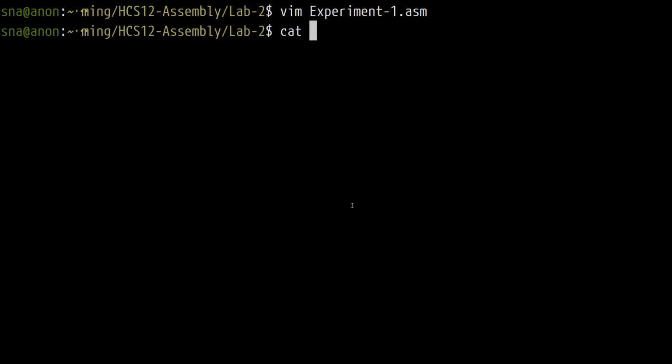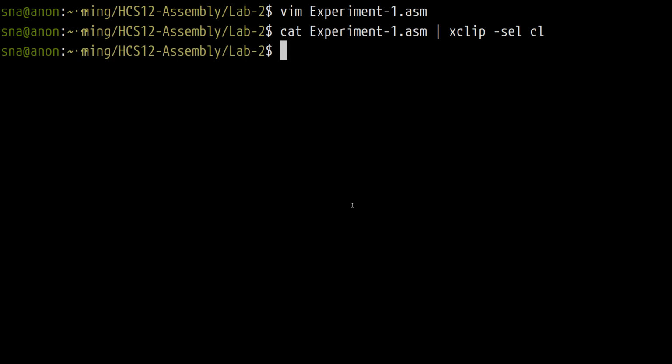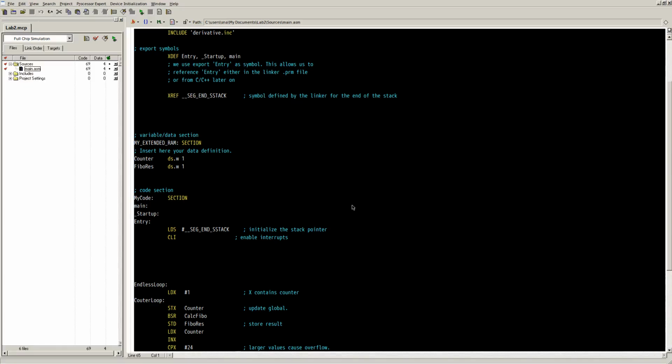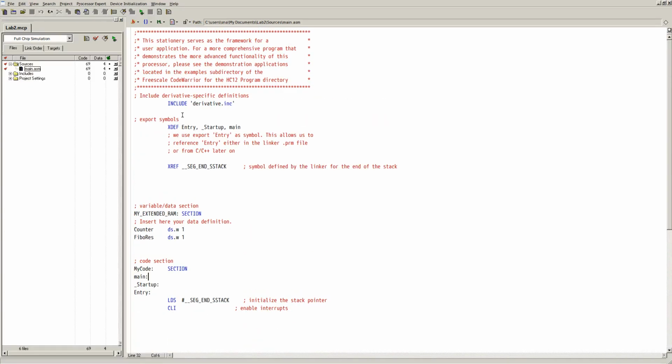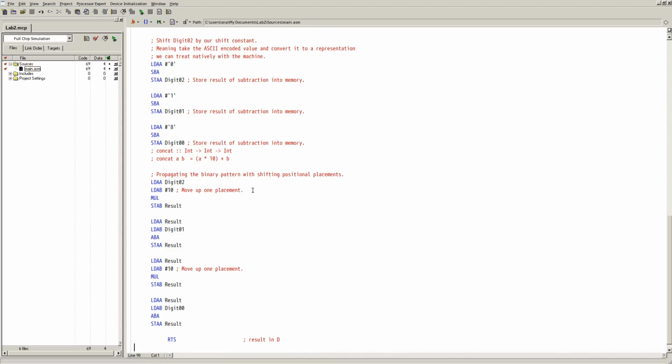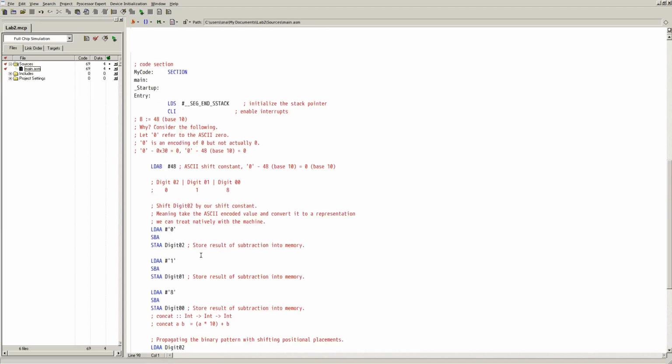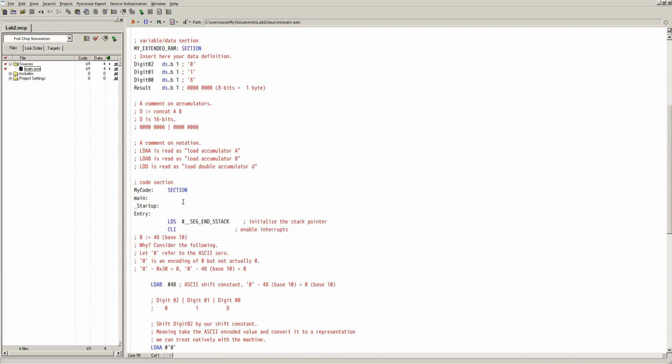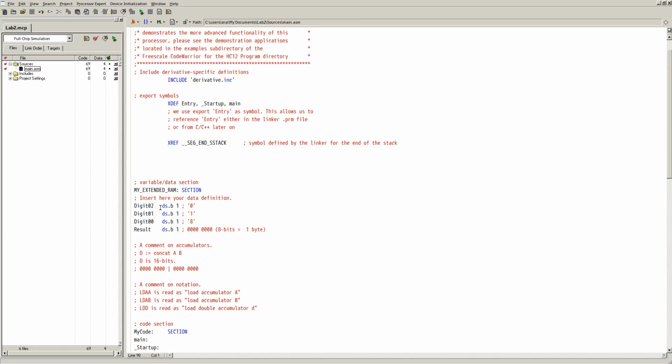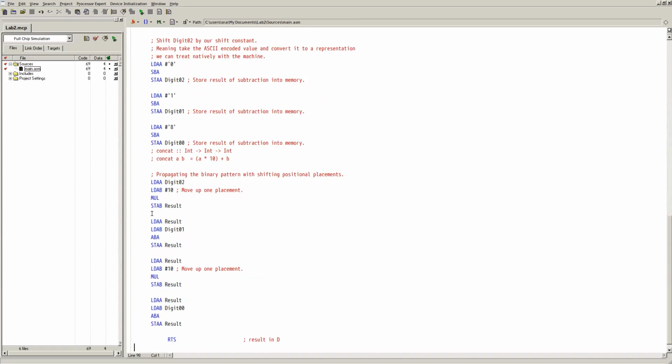Well, you know what? This may be a useless cat, but I'm too lazy to figure it out. So this says just cat out the contents of the file, send it to my clipboard, and whatnot. So now I can come over here because I have the code warrior, and for some reason I have to double click on the file each time I want to type stuff. So I have typed stuff now, and yeah, spacing. Wow. Okay. That's a real disappointment from Vim. But as you can see, we have the code in here now.